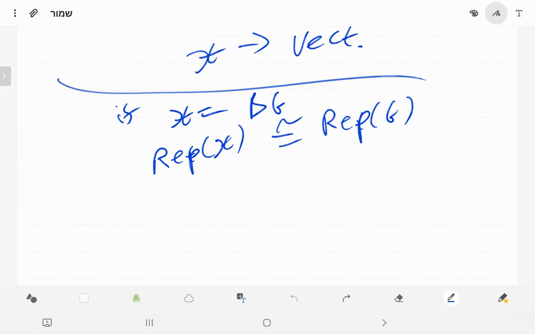You call it restrict and induce. And you usually do it not for a general map of groups but for an inclusion. So if you have H inside G, you can restrict a representation from G to H and induce a representation from H to G.